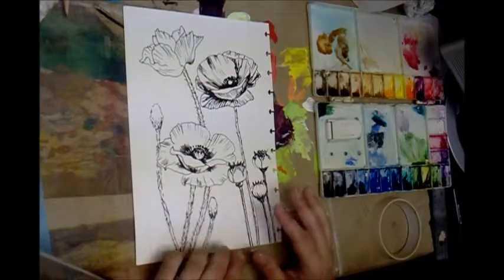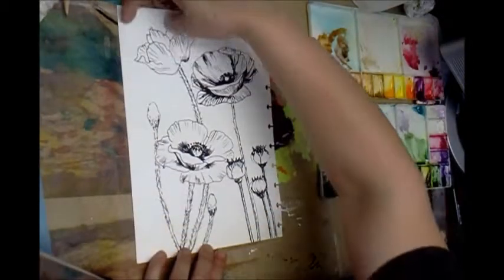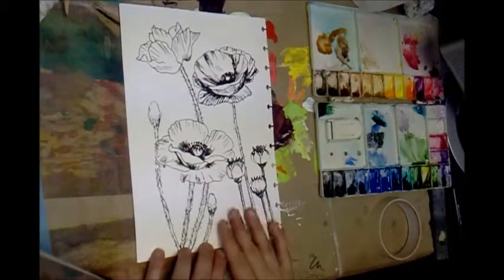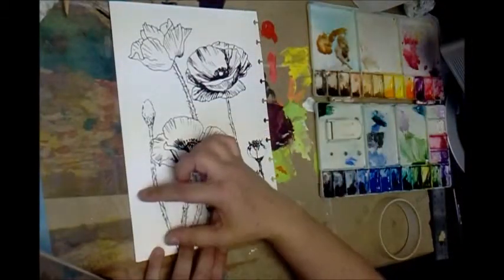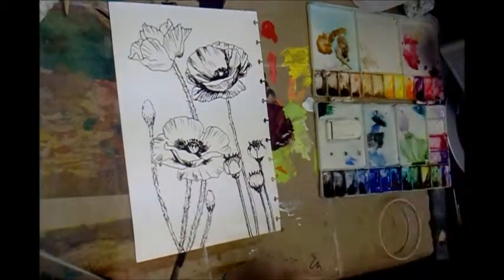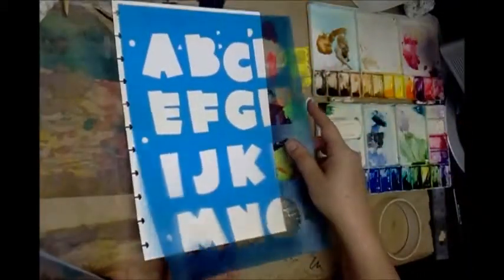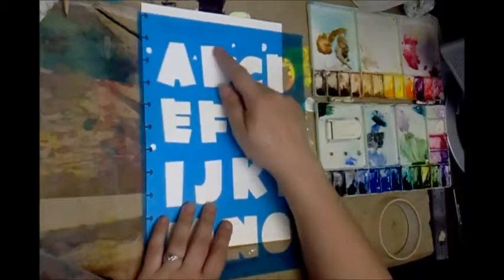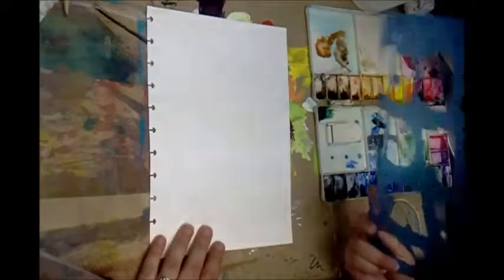So today, my idea actually started out with the word bloom, and I wanted to have it really big along the side right here, and then have something else that I'm doing with the flowers that would kind of go behind. And I thought about cutting out my words and putting them on here so they would block out the poppies, actually. And I'm going to use this stencil. I'll turn this over so you can see against there. So it's really big letters, and they're a little bit funky, but they're still really cool. So I want to use the bloom. I want to put bloom with this.